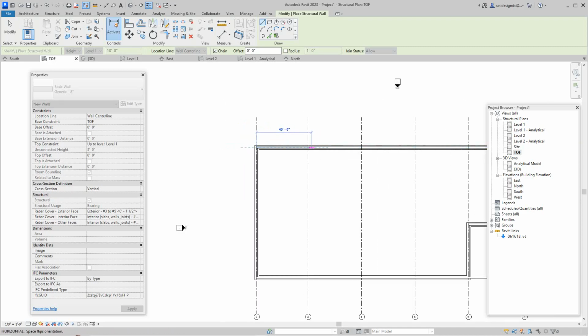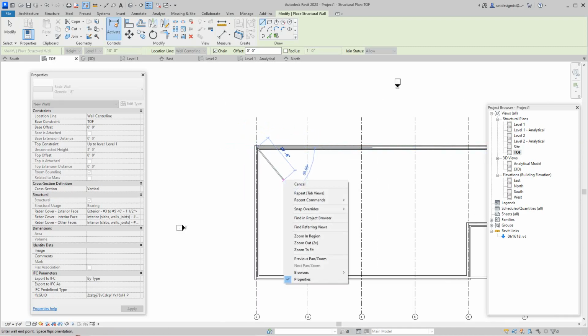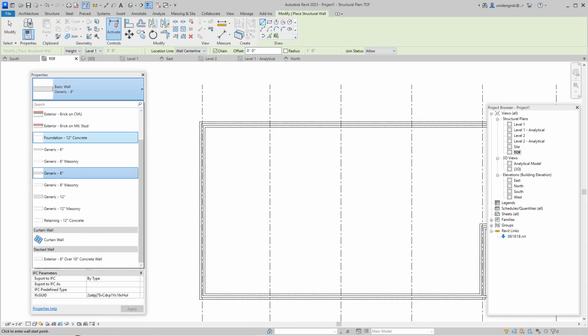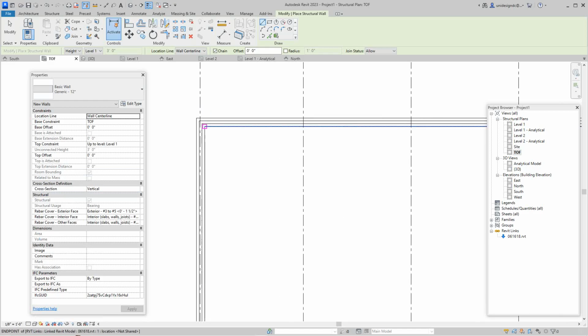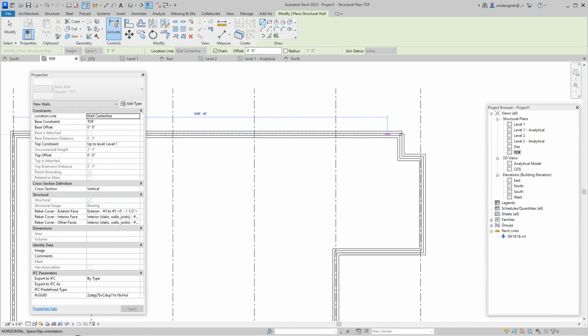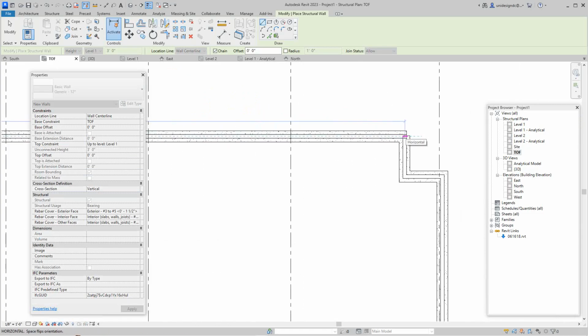But that wall's going to be a lot bigger than that. Let's go to 12-inch. Yeah, let's go to a 12-inch wall for now. And just go right here on this grid line and take this on here. There.